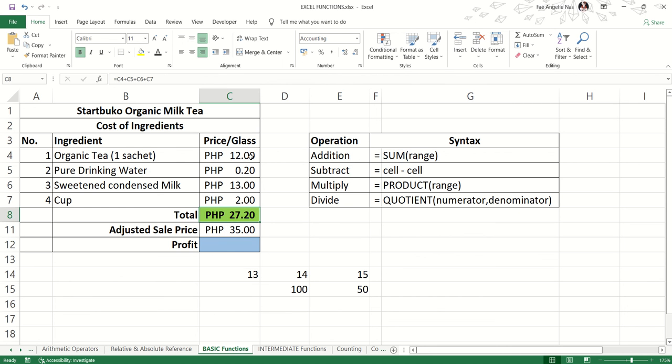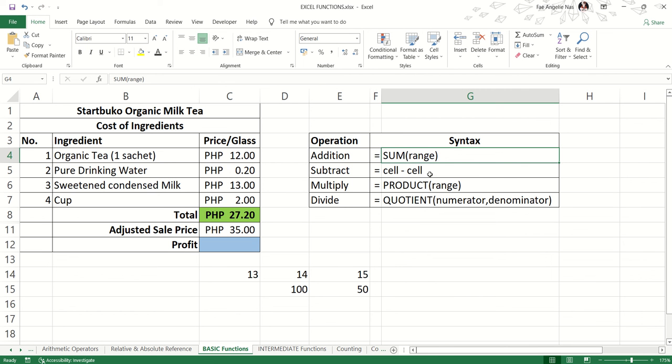So instead of manually selecting, suppose we have so many cells to be added. For example, there are 1,000 cells to be added, so it will be an inconvenient process to manually select and type the plus sign. Instead of doing it manually, you can use a predefined formula, which is the sum function.